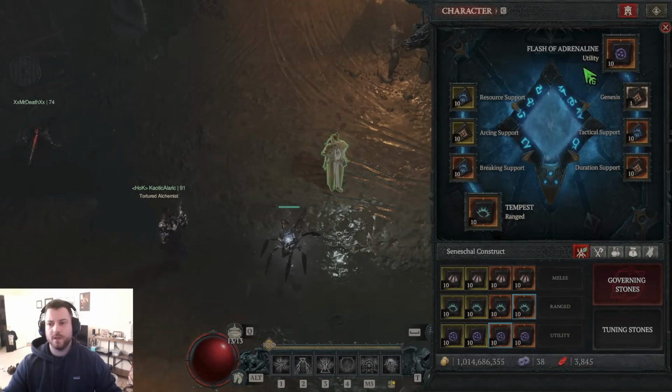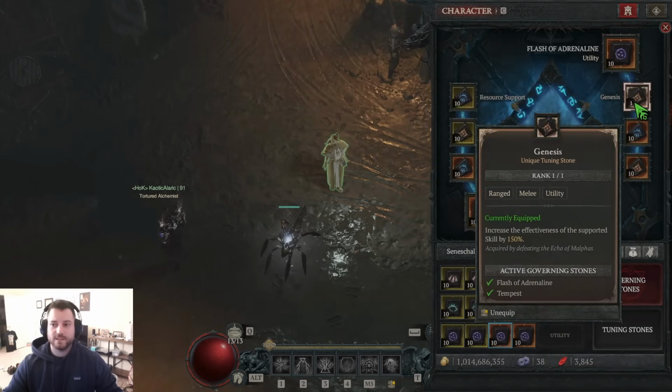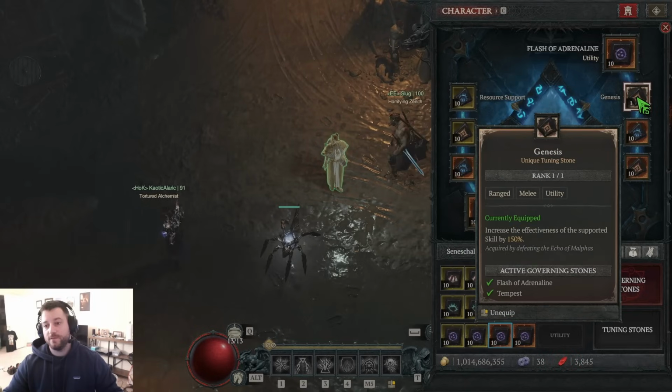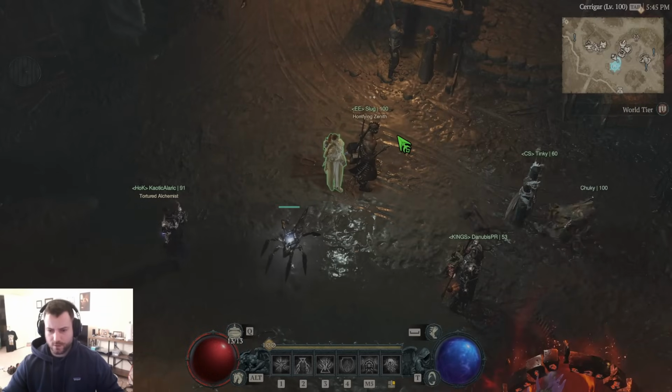It's pretty flexible. And then this is definitely the setup you want on Flash of Adrenaline. Tactical Duration reduces the cooldown from 20 to 12 seconds, increases the duration from 8 to 12. It's always up. We take Genesis, because at base we get 20% damage, but then with Genesis we get 50% damage. And if you don't have Genesis, just run Initiative so that he teleports to you.